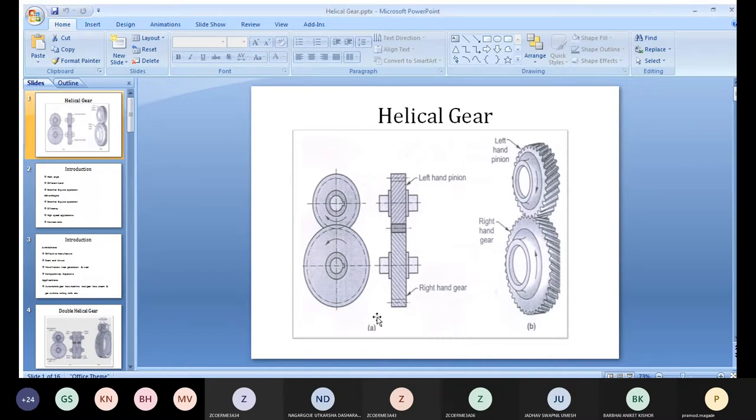You just draw this figure, 2D diagram only. So show the pinion, gear. So this will be the keyway. Shaft is there. Two shafts are parallel. You can get here the side view, so left hand view. You can draw also left hand, right hand, proper meshing. You can show it like this. So only figure A you just draw from your end after introduction.